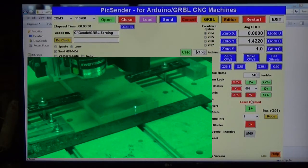What I'm looking at, and you probably can't tell it in the video very well, but right here on the top corner you can see the laser beam just on the edge of this material. And down here at the bottom, that you may or may not be able to see in the picture, you can also see it down here. So it's showing up both here and down here, which means I've split that beam so that it's hitting here and down there. So I'm going to call that good. And if you look up at the DRO for the Y-axis, it's at 1.422. And you notice there's not a negative symbol there, so it's a positive number. So I'm going to write that down on a sheet of paper as my Y-axis offset.